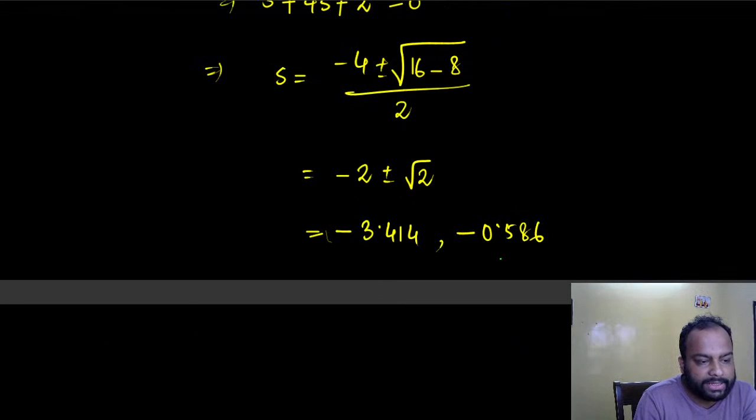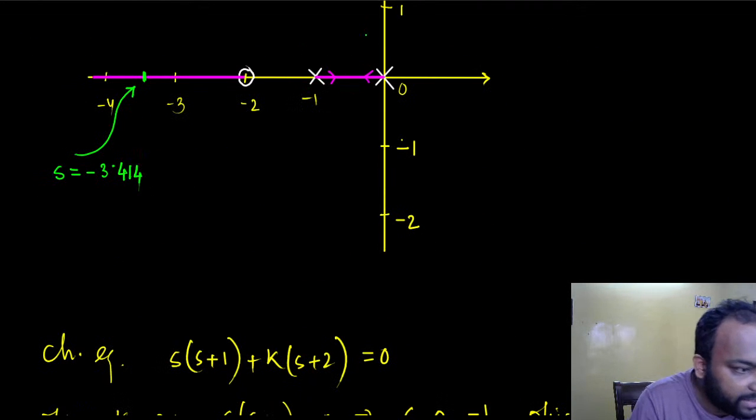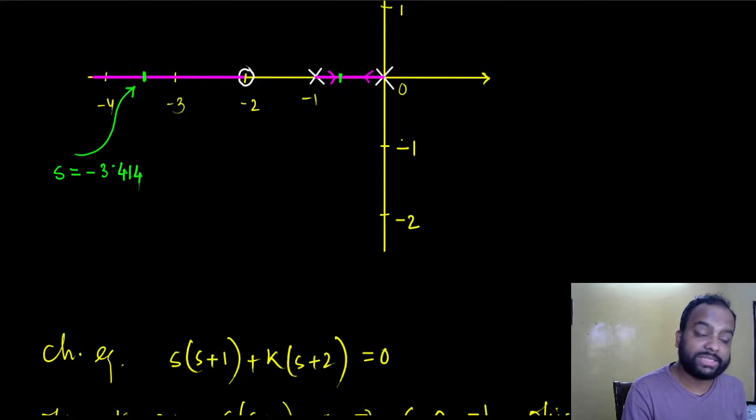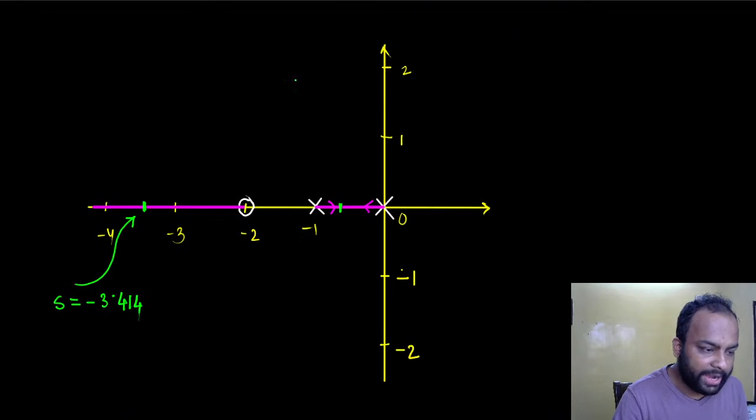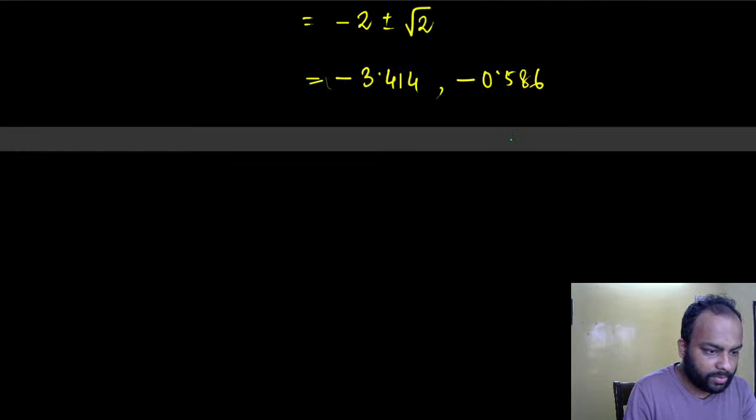And what about the other point? It is at minus 0.586. Where is minus 0.586? Okay, minus 0.586 is going to be here. Question is, is this a valid point? The answer is once again yes. This is once again a valid point, because of the very reason that it's on the real axis, on such a part of the real axis which is inside the root locus, and as such this is not violating the angle criteria. So this is also a valid breakaway or break-in point, and as such let's mark this point at s equal to minus 0.586.